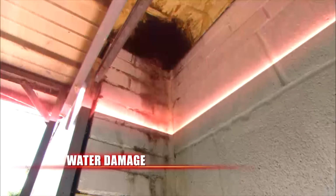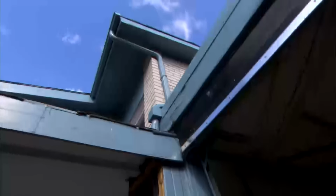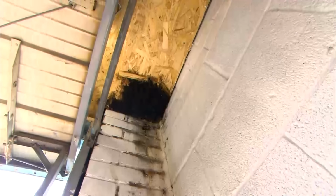See in the corner right there? Yes, it still shows water leakage. Look at how black that is across there, and then look at that one spot that is just saturated and completely molding. So, do we have water coming in? Yes. Do we have to address it? Yes. Should it have been in a report? Yes.